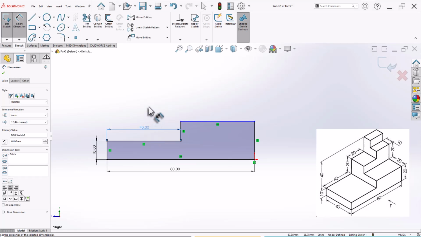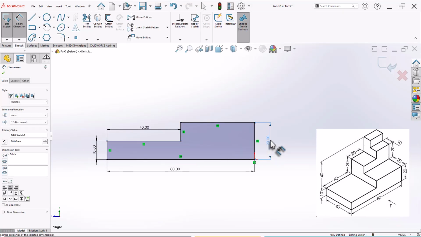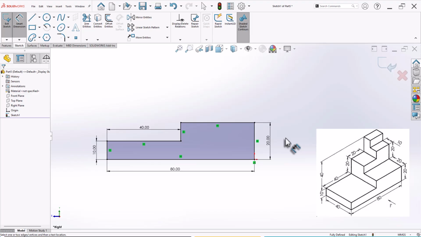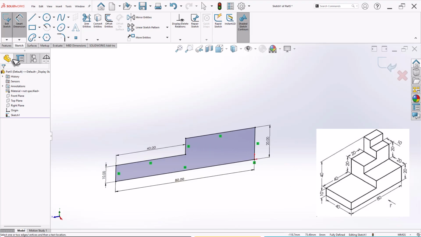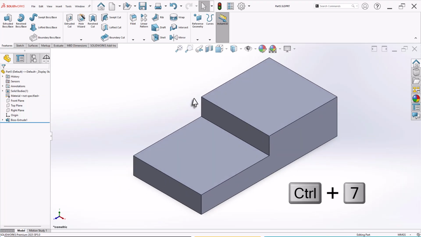Now please mind well, you have to use the dimensions given in the figure. Do not indirectly calculate the dimensions used in sketching or in future. Otherwise you will end up with the wrong design intent. So here, now feature and extrude. I will extrude in a different direction by 40. It is important to save your work.